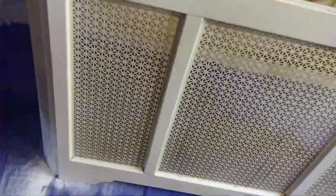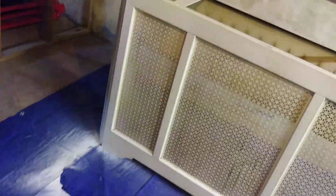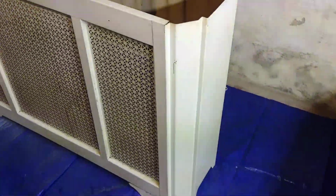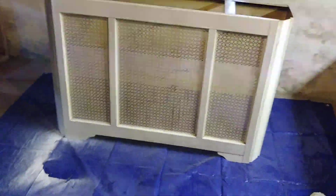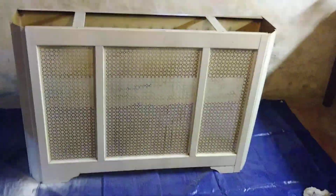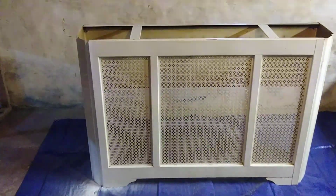And worst comes to worst, if when you're finished you see any drips like that, then you would actually use the drywall sponge just to nick that out, and then you could just spray it again. So don't worry if you have drips. If this isn't something you do every day, you probably will end up with a couple of drips. So we're going to leave it how it is right now, and then I'm going to record after I'm done painting the first coat and see how it looks.